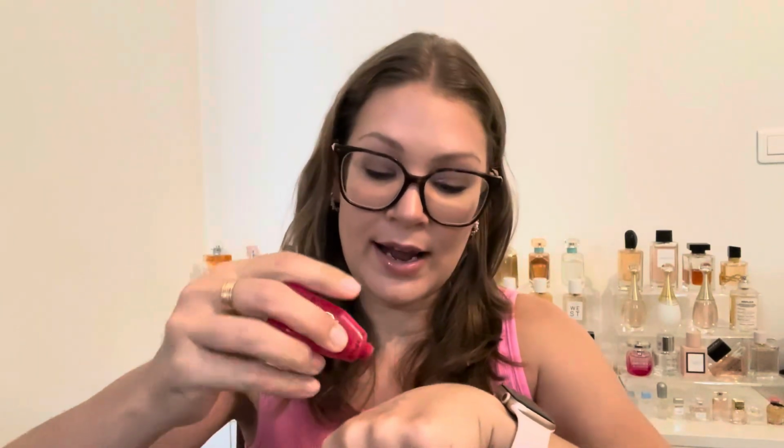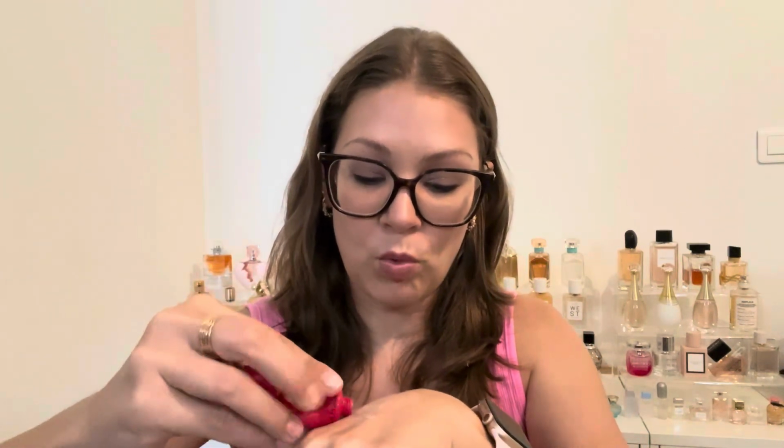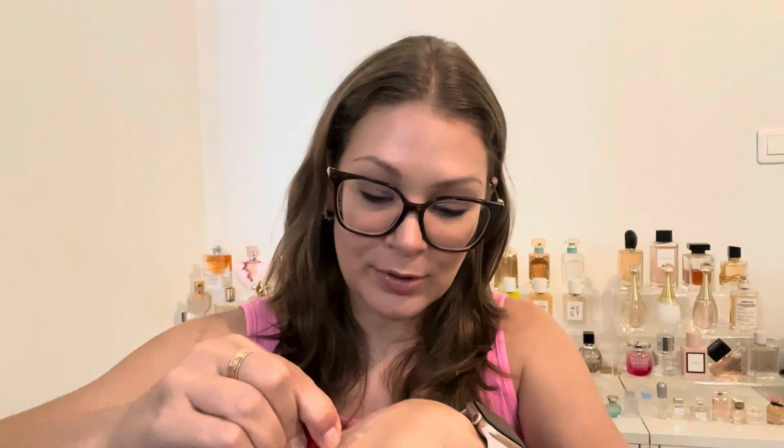This is 5 ml, and it actually lasted quite a long time for being a little sample, but I really like this. Let me see if I can squeeze a teeny tiny bit out of here to just show you. But this made me remember why I like illuminating primers and why I had so many in my collection. Because for a while, I really was like, why do I have so many of these illuminating primers when really I just care about enlarged pores?